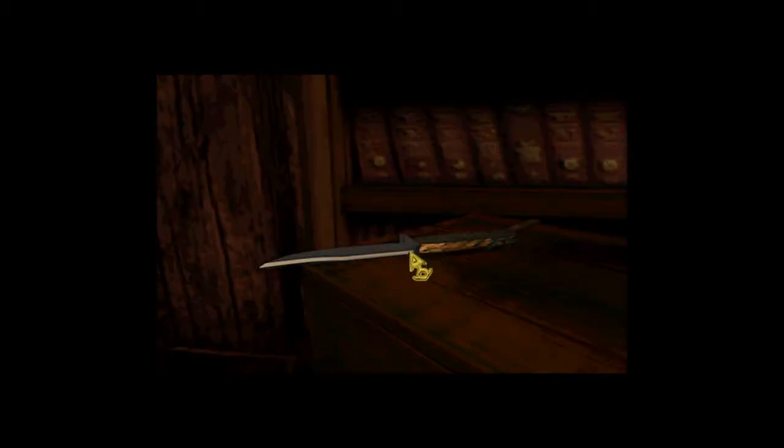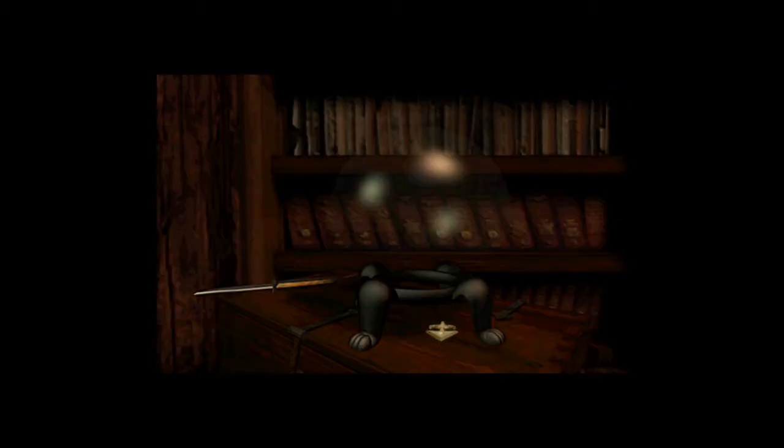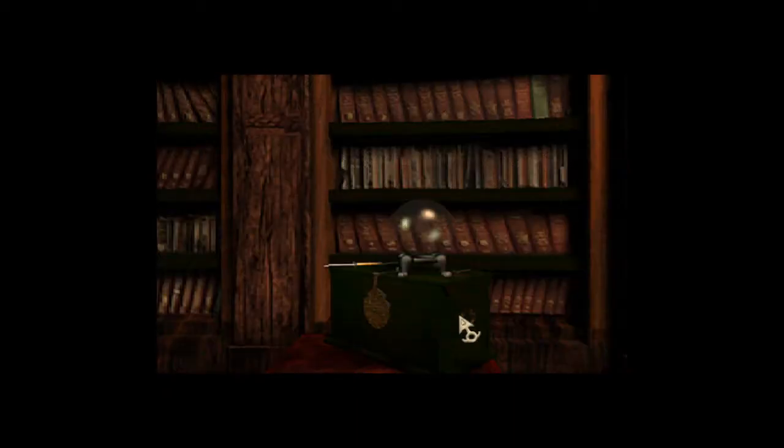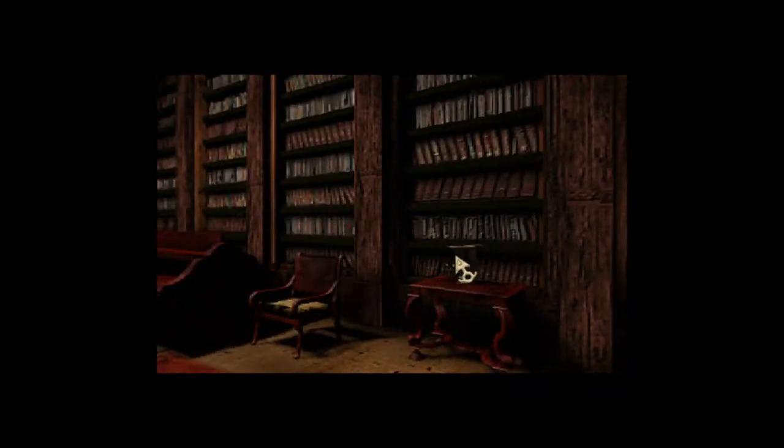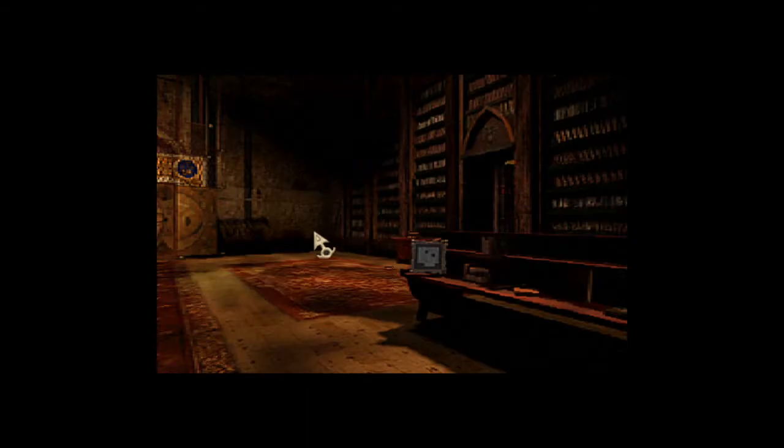Is there anything here? Oh, what's this thing? It's a dagger. Okay. We can't seem to pick it up, or it just lights up when we try to, or something like that. A box, but I can't actually have a look at that. Can we have a look at this pot? Nope. Okay. Let's head back over here.